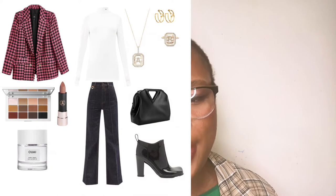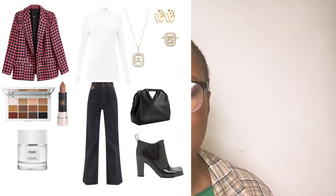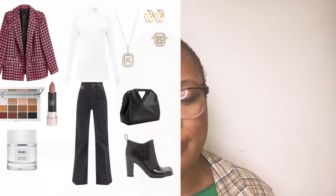And I believe that this necklace is a perfect pair for this turtleneck top. You can just place it right on top of the neck and it's going to shine. And along with the ring as well, the necklace has a matching ring and it has an initial as well. You can also buy that to match your necklace, your jewelry, and I believe that's the best way you can match this jewelry.